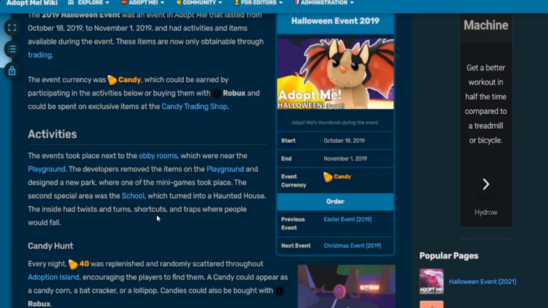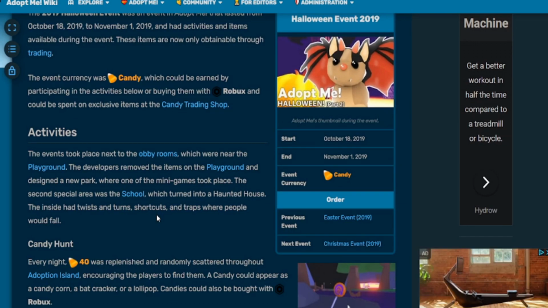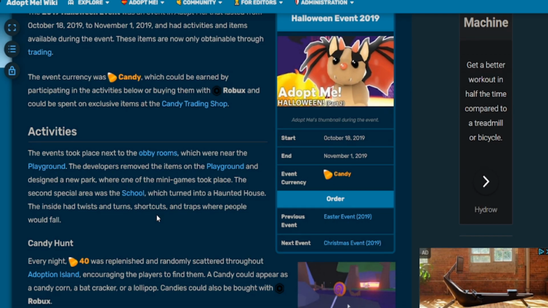The developers removed the items on the playground and designed a new park where one of the mini games took place. The second special area was the school, which turned into a haunted house. The inside had twists and turns, shortcuts, and traps where people would fall in.